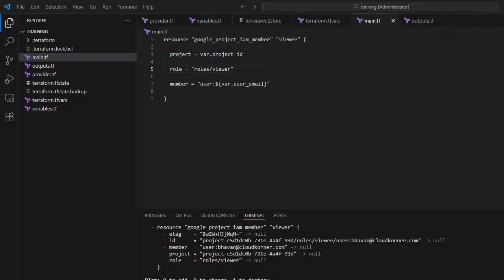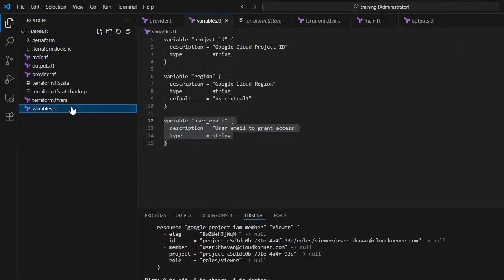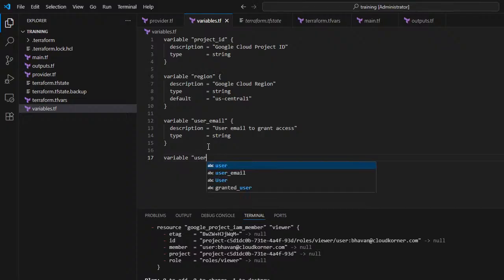So now what I'll do, I need to create this role. For that, I need to create a variable. So let's call this variable user underscore role.